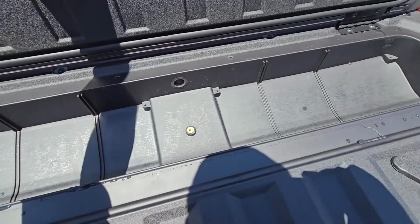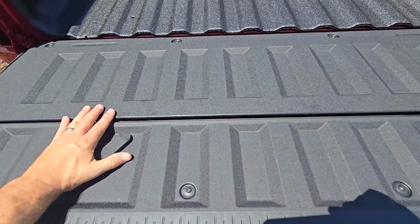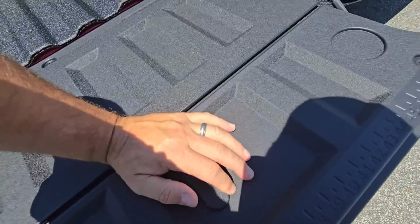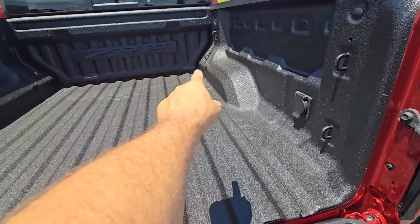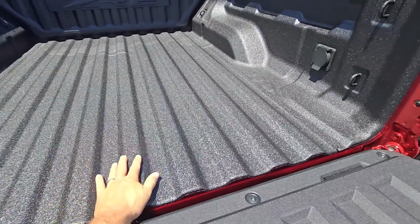Like I said, beautiful, beautiful. That's such a great use of design. Okay, this thing is fantastic on every kind of level. I love the feature that you have this Stowflex in here. Straight up excellent, excellent concept. We have bed liner in here. Tie down points high, tie down points low. High, low, high, low, high, low, like a truck should be. Okay, that's the way we want it.